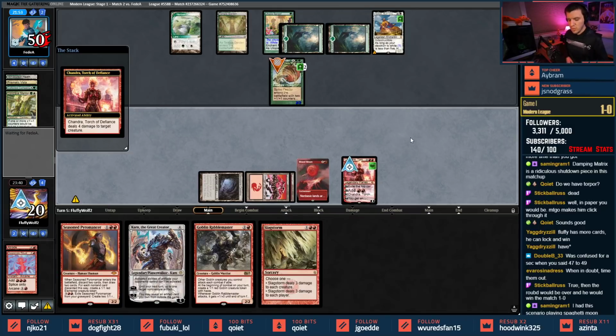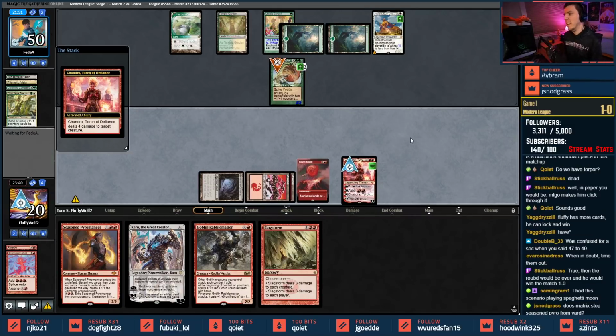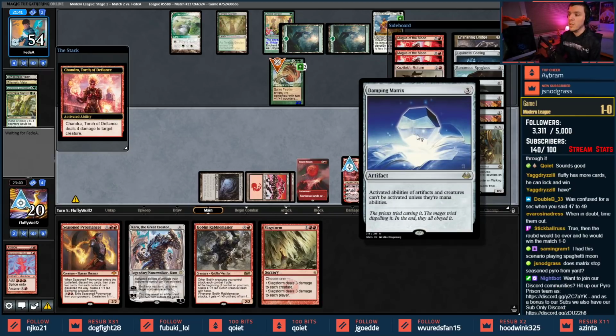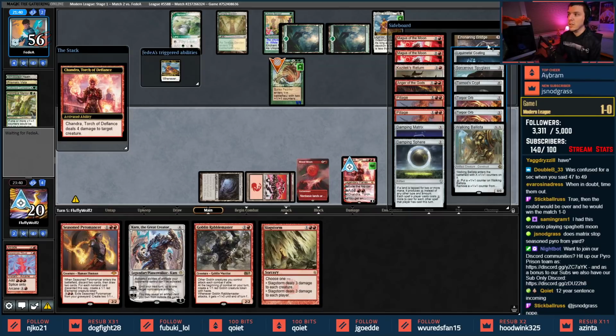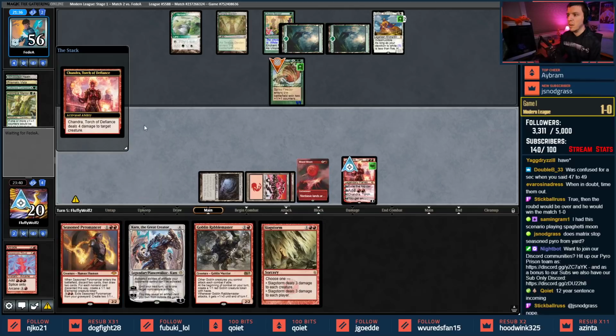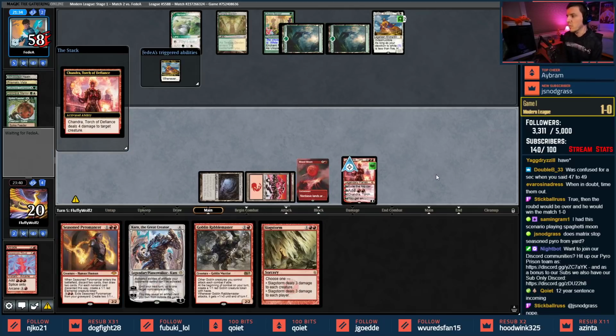See, Russ, don't come in here and tell me I'm dead. I'm not dead. Does Matrix stop Seasoned Pyromancer from the yard? Activated abilities of artifacts and creatures can't be activated unless they're mana abilities. I believe so. But it's probably not, because it's probably on the battlefield. I'd have to go read the rules.